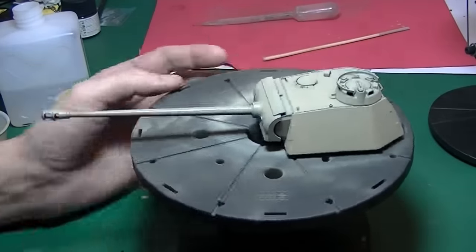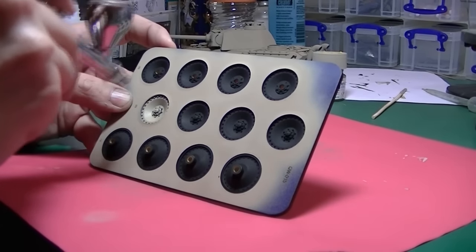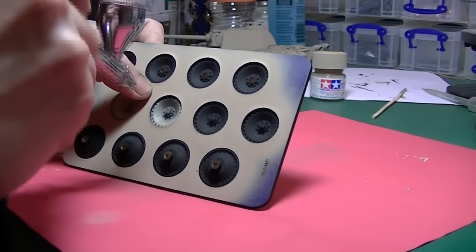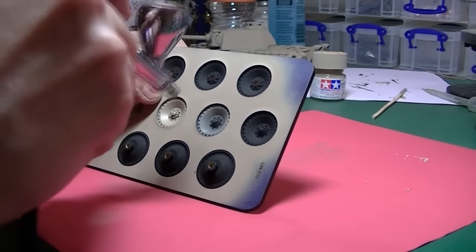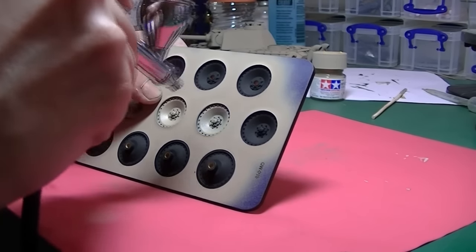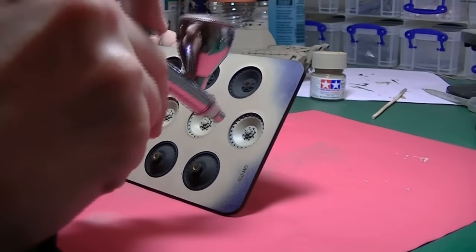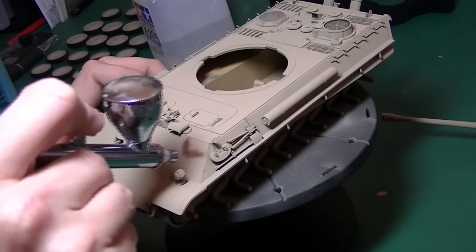So, using these wheel masks I know is kind of lazy, but it's really helpful just because of how many it can hold. It's not that I can't get a circle template, I have some, but I work full time and don't have a lot of time to do this stuff, so my bench time was very precious. I want to be able to get something done. I want to sit down and say, I'm doing wheels right now.